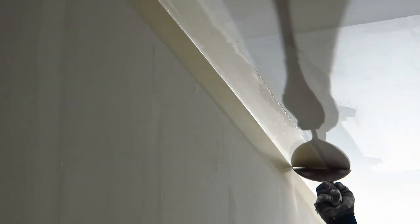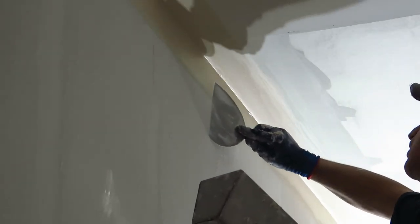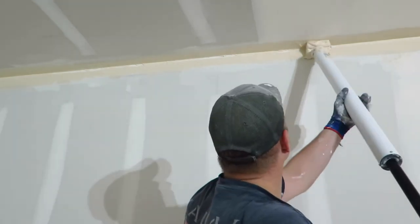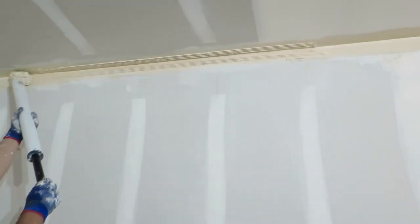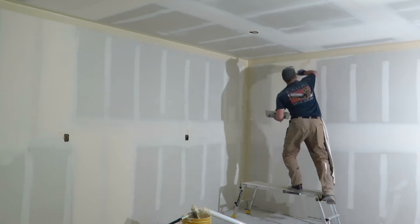Occasionally, if there's too much mud, the glazer won't be able to feather the edge, so you have to go back and clean that up. If there's a dry spot in the corner, just reapply with compound glue. The corners end up pretty messy, so you have to go back up in there and clean them up.